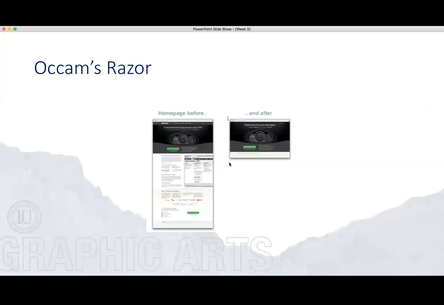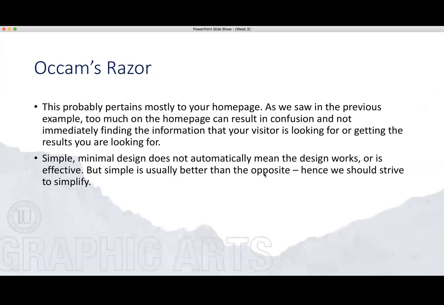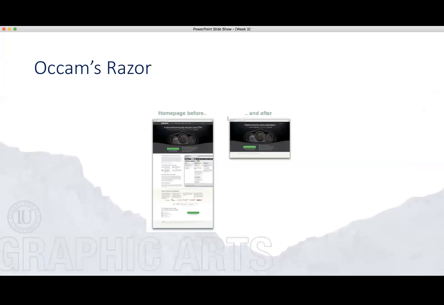After Occam's razor was applied, meaning they took everything off that was not important to that home page, they just took it away, put it on a different page, somewhere where it was important to that page. And they simplified this home page. Looks much more inviting, doesn't it? Not all that text to read through, not all those different options and things like that. It looks a lot cleaner, a lot more inviting.